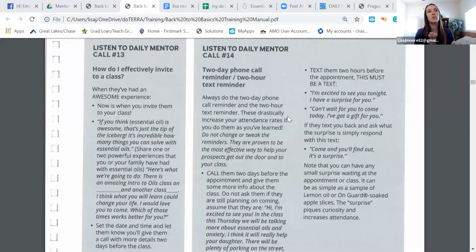Now, remember, when you're calling people on the phone, you can have this still in front of you. Practice it and rehearse it so it becomes authentic to you. But when it's time to pick up the phone and you're feeling a little nervous, you can have it right there. They can't see it. If you need that little thing that maybe you've highlighted or underlined, you can have it right there and have that confidence. Okay? So how to invite effectively to a class.